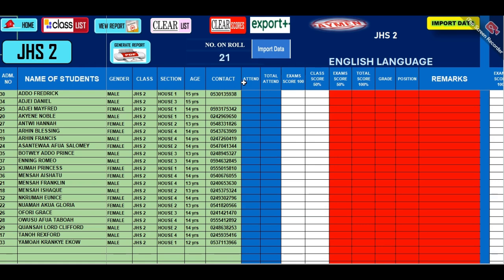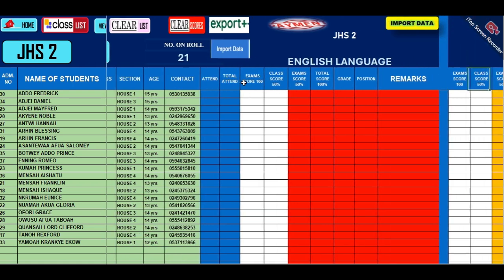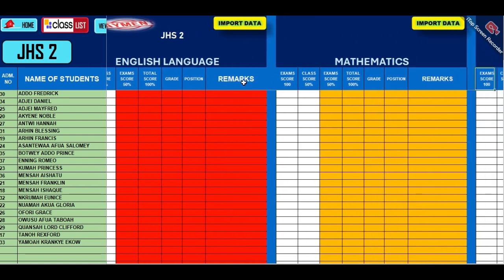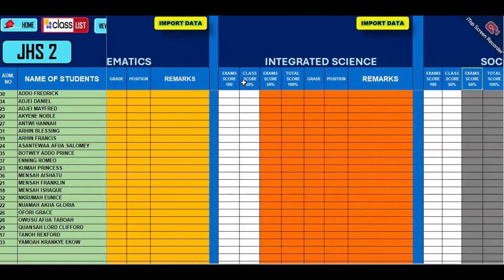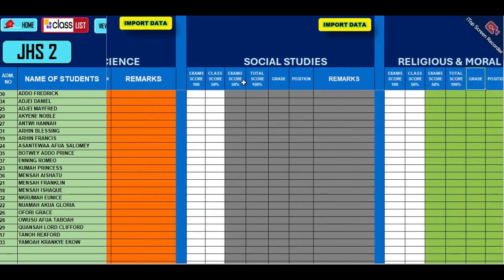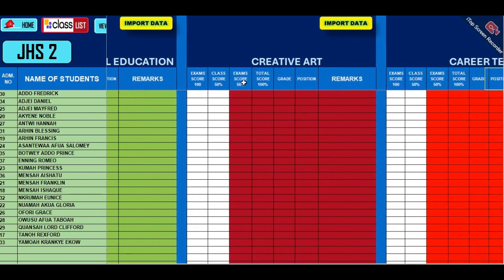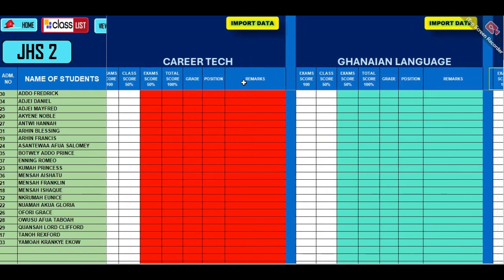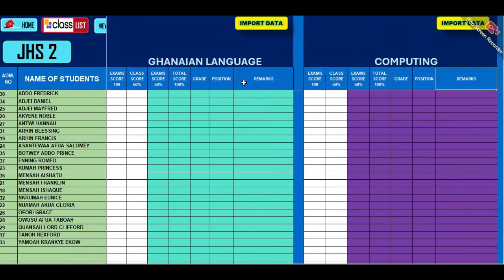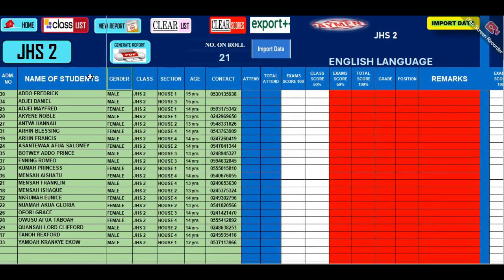Also, for all the subjects, you can move to your extreme right to see all the subjects, as I am doing. So we have social studies, RME, creative arts, Ghanaian language, and so on. So for the subjects, you have to scroll to your extreme right to see all of them.